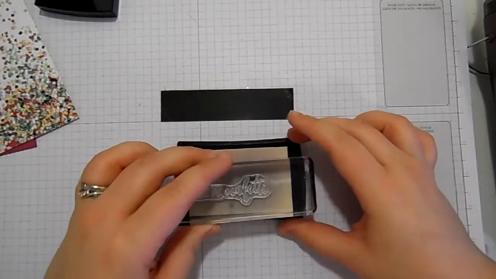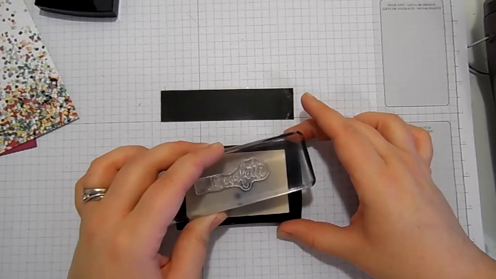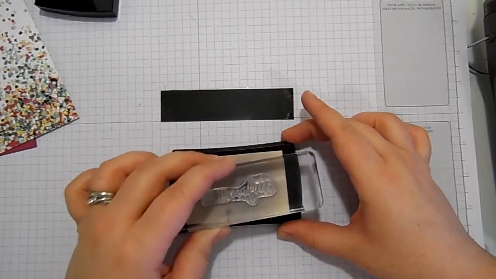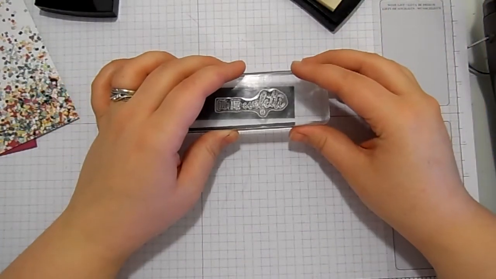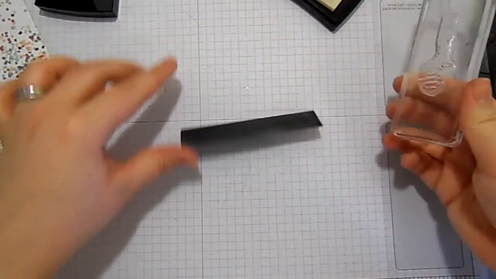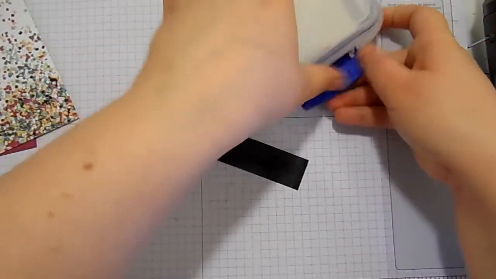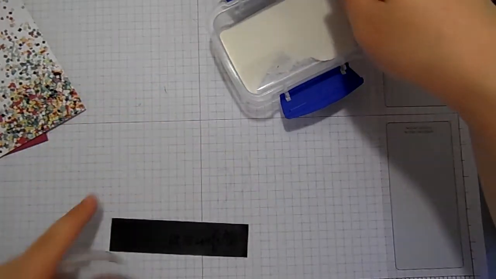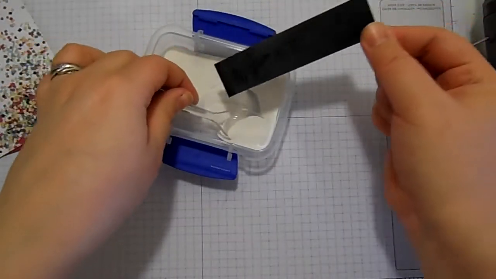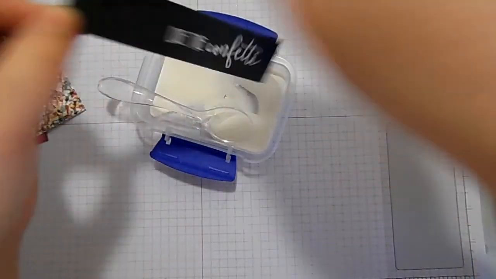So if you've got oil from your fingers on the card stock or anything else, you might get kind of speckles of embossing powder. And when you're embossing white embossing powder on black card stock, it's really obvious. So I tend to, on darker colors, it's really important. So I'm going to ink up my stamp in Versamark ink. Versamark is a clear sticky ink. You could do this with whisper white craft ink because it works exactly the same. And I'm going to pop that down onto my piece of black card stock. Grab my little tub of embossing powder and just use the spoon to pick up some of the embossing powder and tip it over my card stock. Flick off the excess and you get that. Isn't that cool?